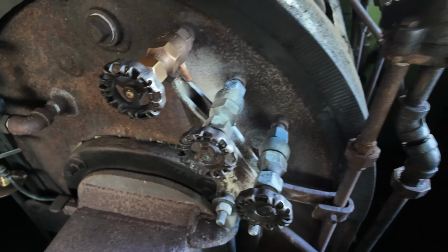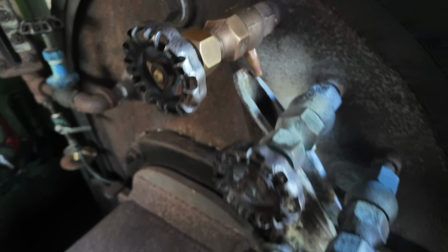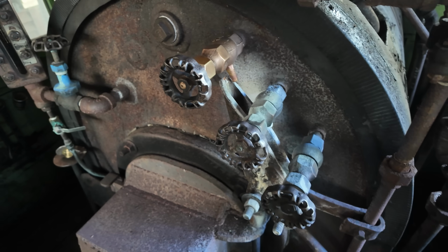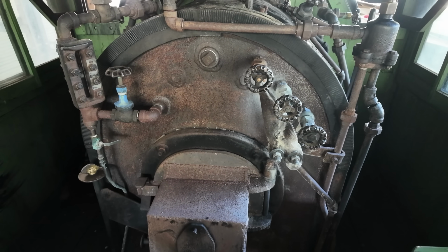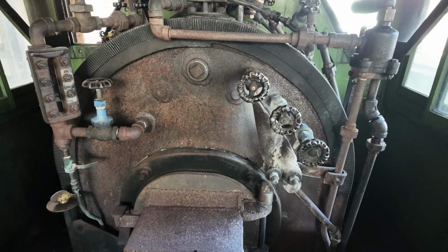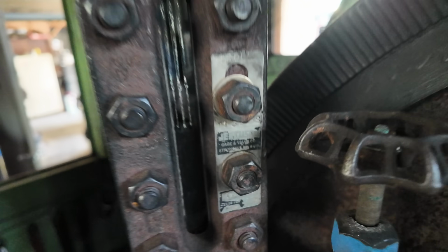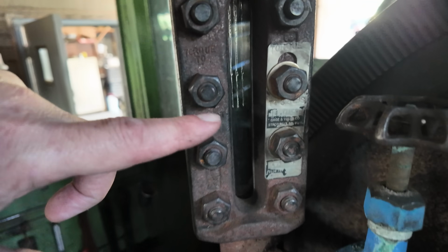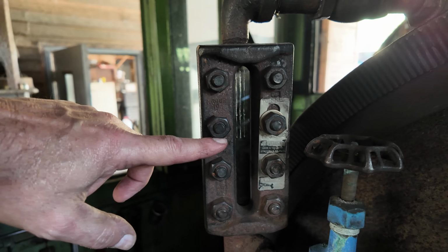So here we are looking at the tricock installed. It's the one here on the top that we redid, and you can see the other two in here. These are all just installed on the front of the boiler, and again, you can use that to determine the height of the water in there. So we got a sight glass over here, and I don't know if you can see it or not, but the water level is right there. So that just gives you a nice indication.